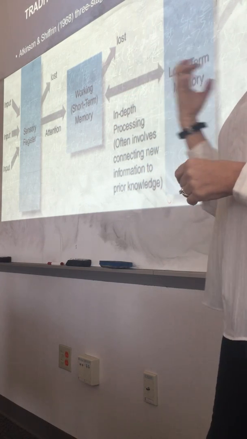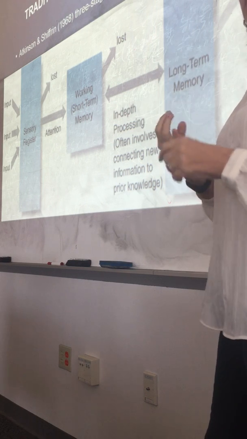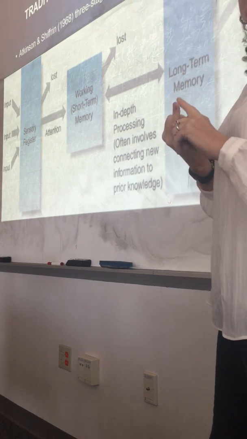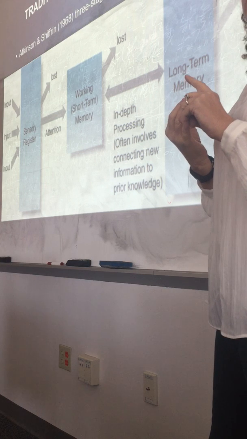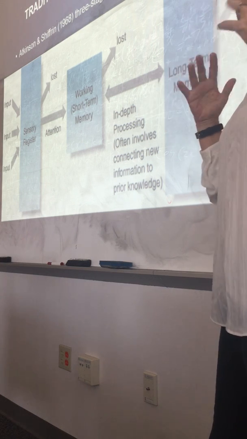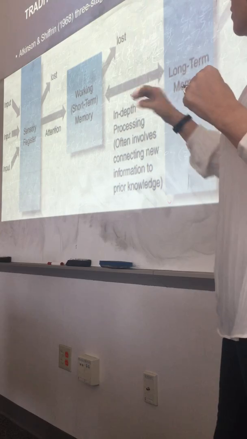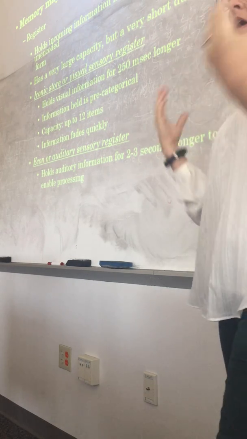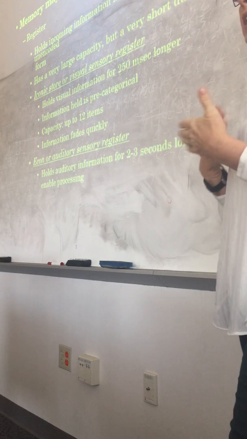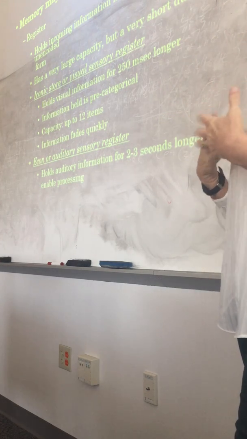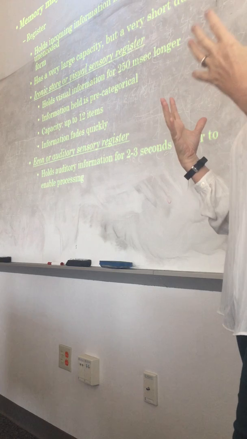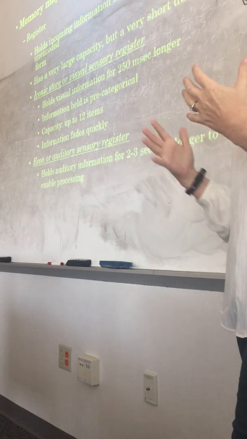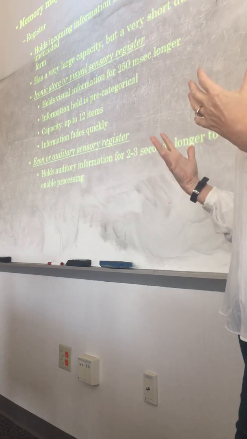We take in tons of information every second, okay? Everything that you see, that you smell, that you hear, read, everything, okay? That all goes into what we call your sensory register. So let's look at that for a second. Your sensory register holds everything that's coming in a relatively unencoded form, which means we haven't really done anything with it. It's just hitting us and it's coming in, and then that process of what am I going to do with this information begins.